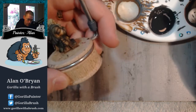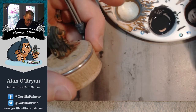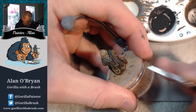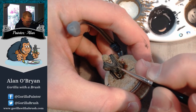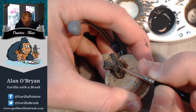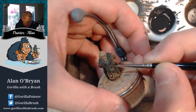Having seen the quality of these models firsthand, I can't wait to see some of those other models that I ordered. So I'm waiting along with the rest of you, even though I got a little advance peek and the ability to work with some of these things. The detail on them is just astounding, really. I know this sounds like, because they're paying me to paint them, but they're not paying me to say this stuff about them.